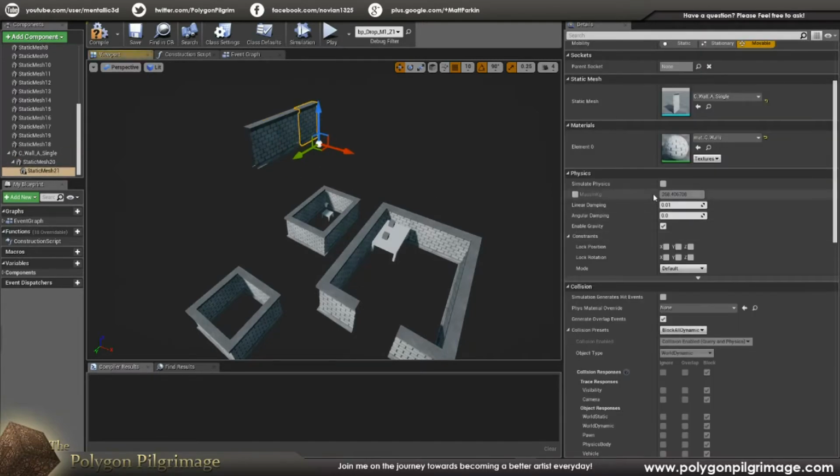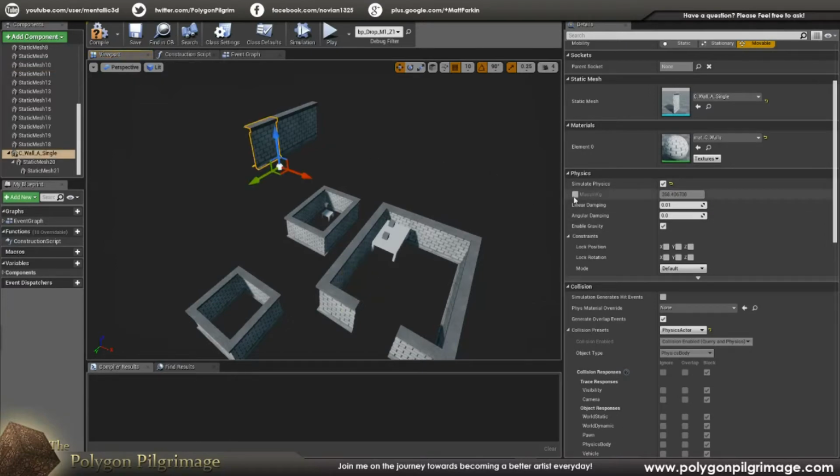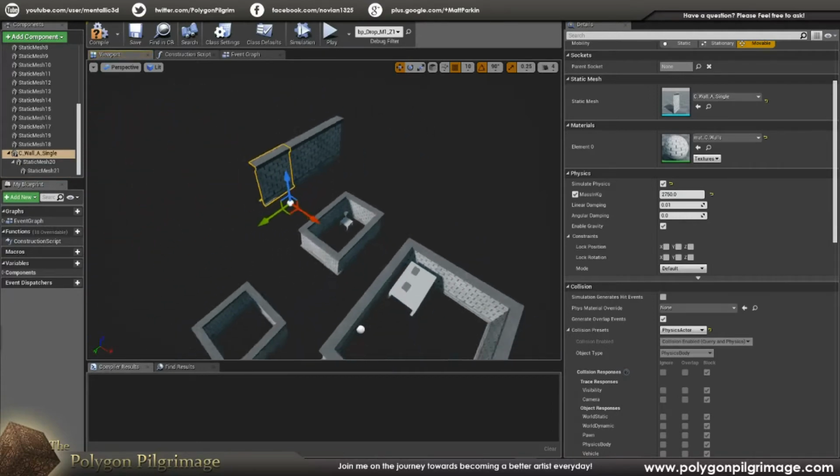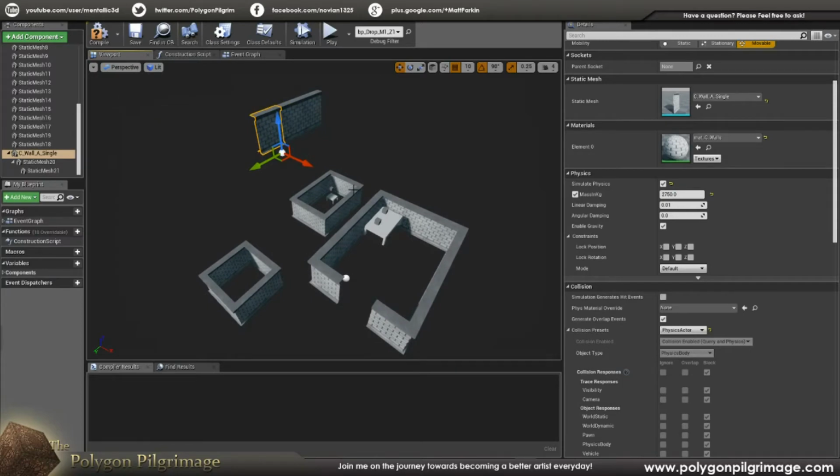There we go. And then for our wall here, you'll notice that I checked the box here to give it an actual mass of the body, and I gave it a big number. This is 2750. So I did a lot of experimenting with this, so this is kind of a number that I found that works best for this situation. Now, I in no way am saying that these are correct numbers based upon what the mass of a stone wall of this size would be or any of that kind of thing. I just played with the numbers until I liked the result, and the result ended up being pretty good.